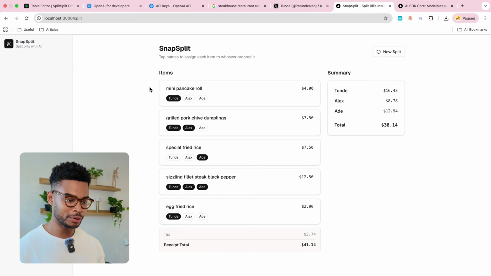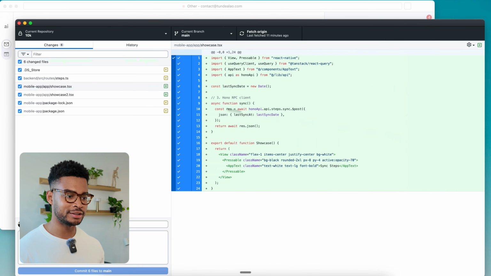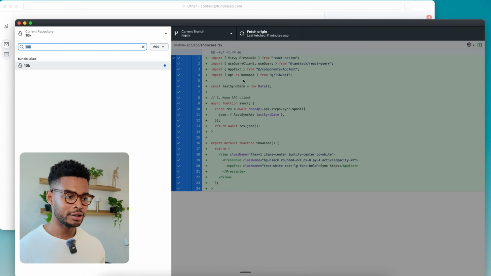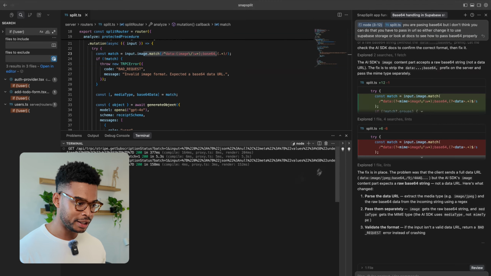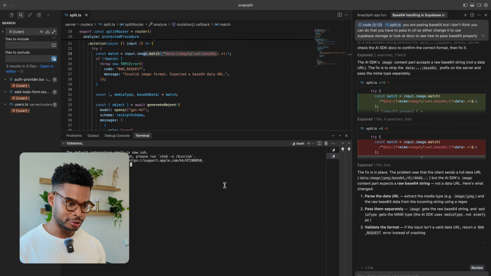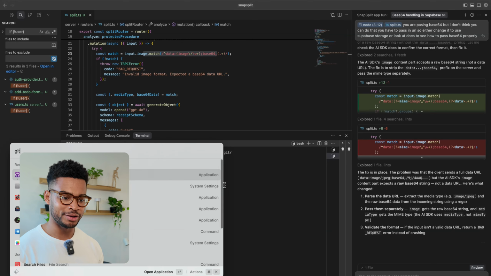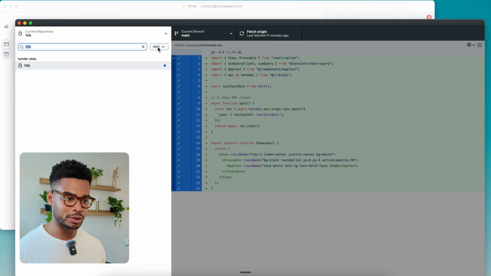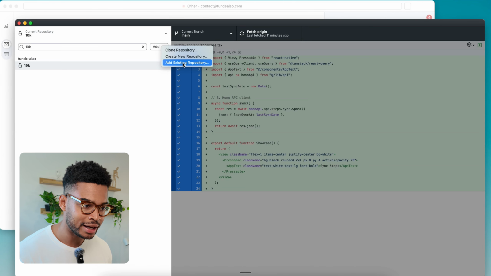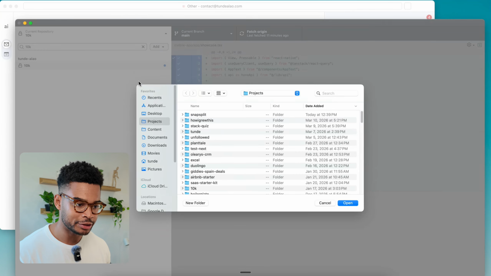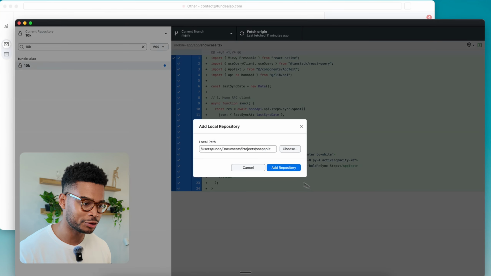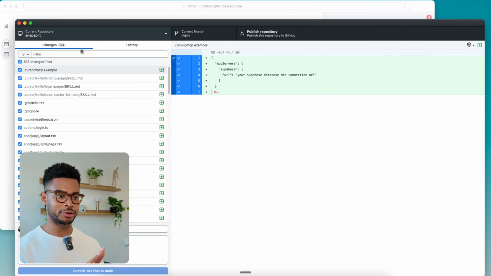So yeah, now I'm going to show you guys how to publish your application, because this is a question I get a lot. So the first thing I'm going to do is make this a Git directory. So all you have to do is just do git init. Simple. Now, open GitHub Desktop. This is what I use. And now say add existing repository. And now I just have to find the path of that repository, do add repository, and it's there.